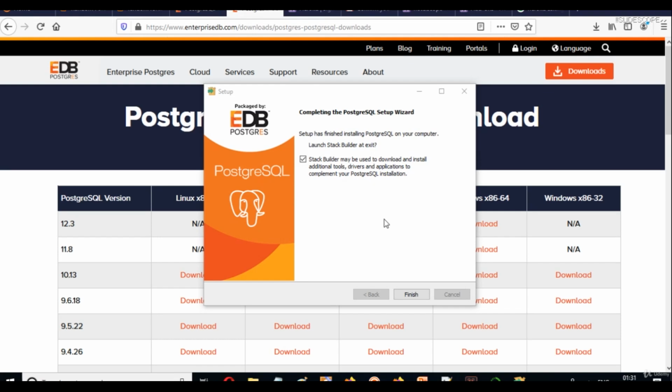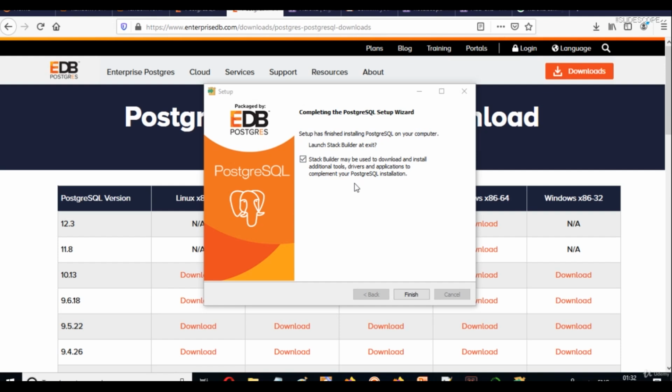The installation process is completed, and setup has finished installing PostgreSQL on your computer. You can launch Stack Builder at exit. The Stack Builder may be used to download and install additional tools, drivers, and applications to complement your PostgreSQL installation.